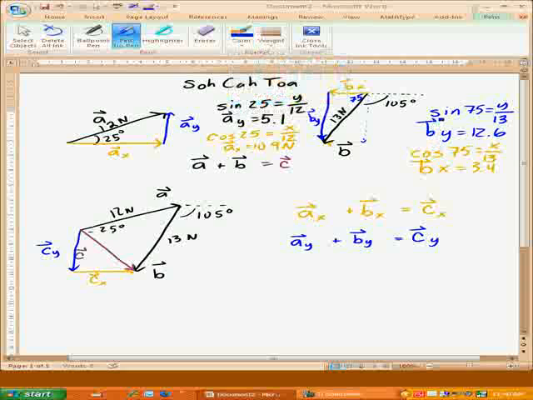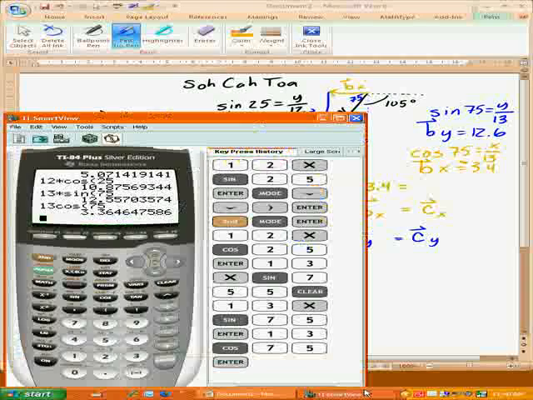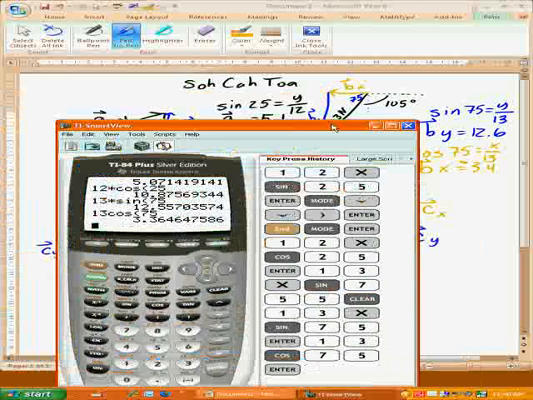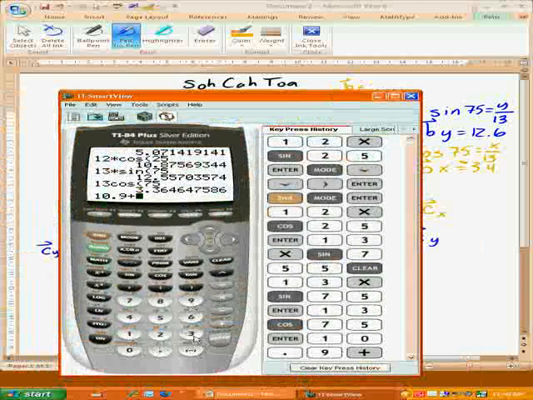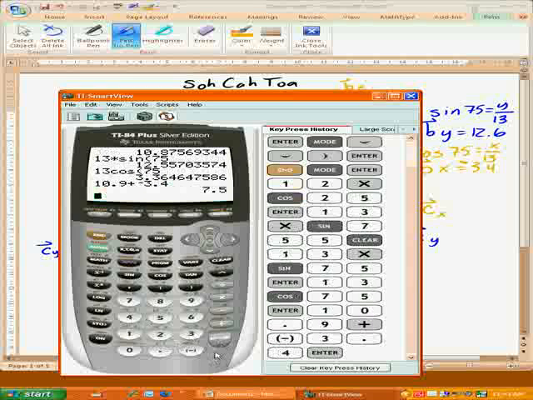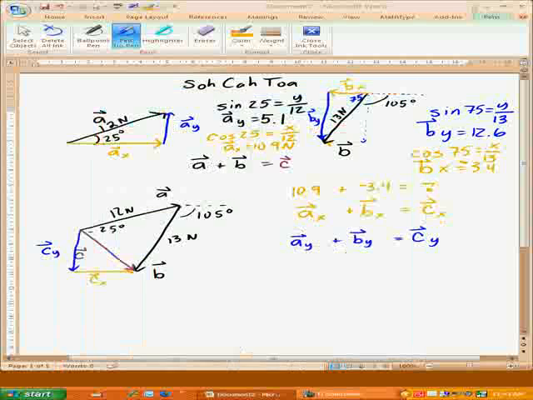And so now that I've got the components, I've got the components for A right here, and I've got the components for B right here, I can just add them using the formulas that I wrote before. AX is 10.9, so 10.9, and that was in the positive direction. Now you'll notice that this one right here, this BX is left, and so that's actually going to be negative 3.4, and so that'll be plus a negative 3.4. And so 10.9 plus negative 3.4, so I'll go 10.9 plus negative 3.4, and that gives me 7.5, so 7.5 newtons. So that's my CX.